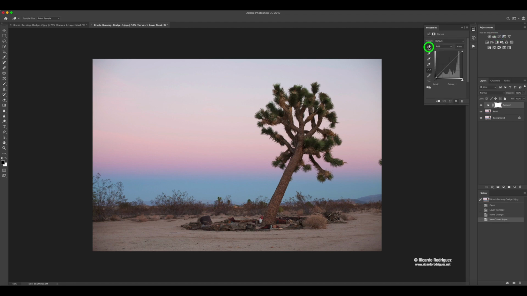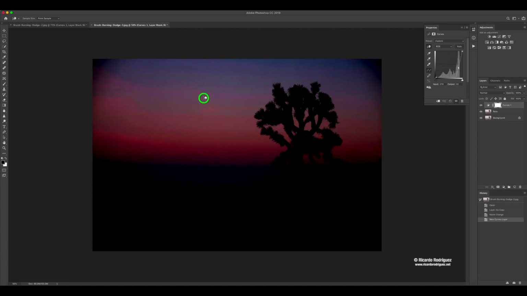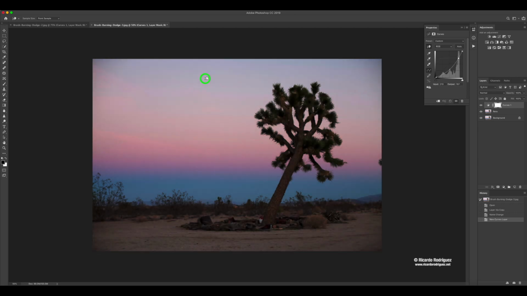Again, I'm going to go to this hand so I can click here and say, you know what, I want this darker. Now, you don't want it too dark, because it will start doing weird stuff on your image. You want to find a good darkness that you feel adds something more, let's say somewhere around there. So I added that darkness, but we want to keep this bottom part right here how it was before.